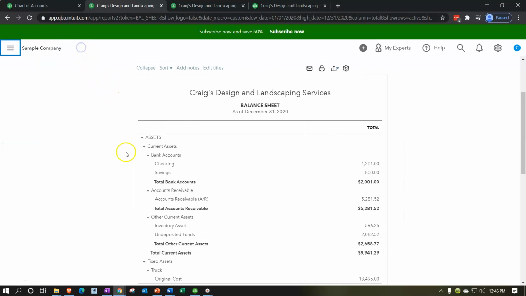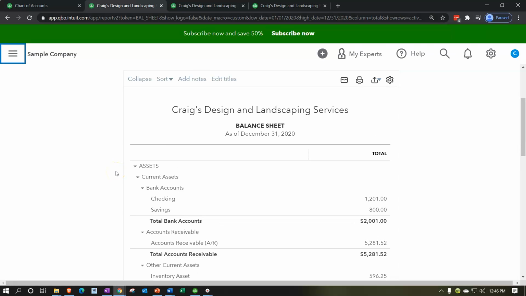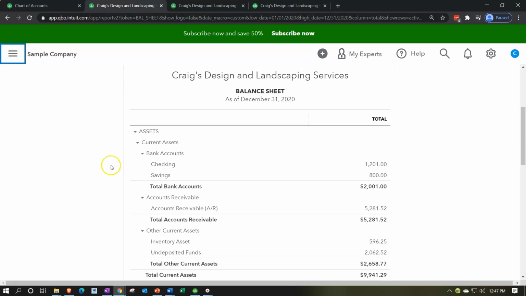I'm going to close the hamburger. I'm going to hold down Control and zoom in a bit, so we're at that 125. So let's break the balance sheet down, and as we do so, we're going to talk a little bit about the balance sheet in general, compare and contrast the balance sheet as it's reported by QuickBooks to what you might see in a balance sheet in financial reporting, and then just the logistics on how QuickBooks works to build the balance sheet.